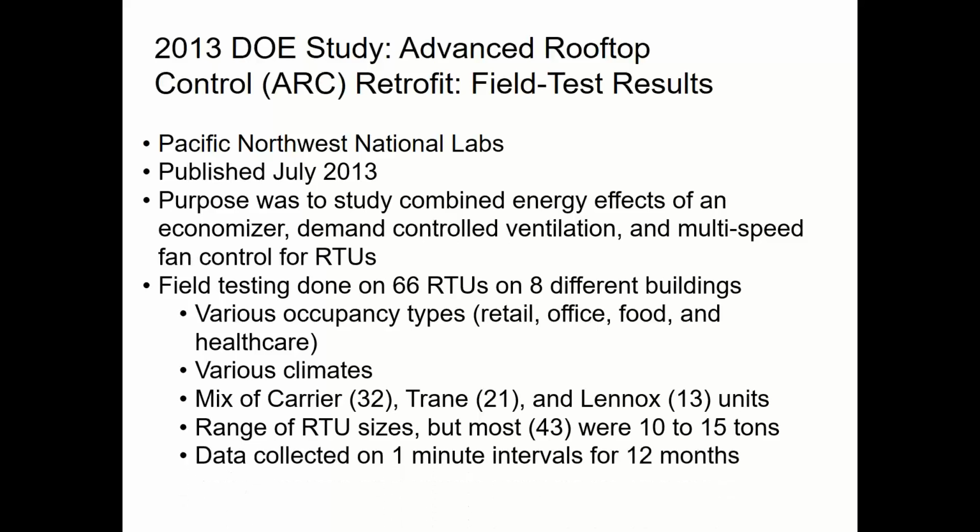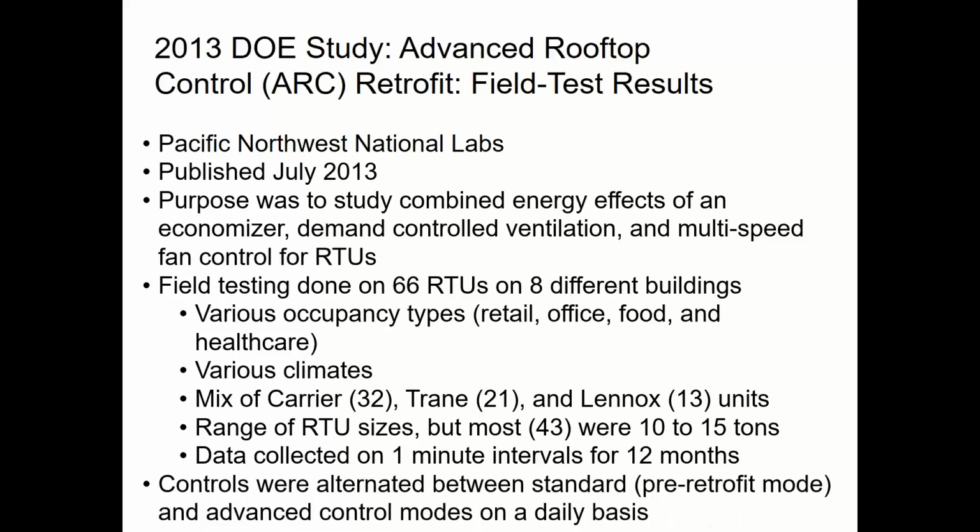One of the cool things about this study, if you think studies are cool, is that they collected data every single minute for the whole entire year. That's a ton of data to work with. But even cooler than that is that most studies have some inherent flaws. For example, if I want to see if a certain technology works, I've got a couple ways I can do it. I can measure your building's energy usage now, install my technology, and then measure the energy usage again, right? But that assumes nobody else has messed with anything. Like they didn't change anything, they didn't mess with set points, they didn't disable stuff, etc.